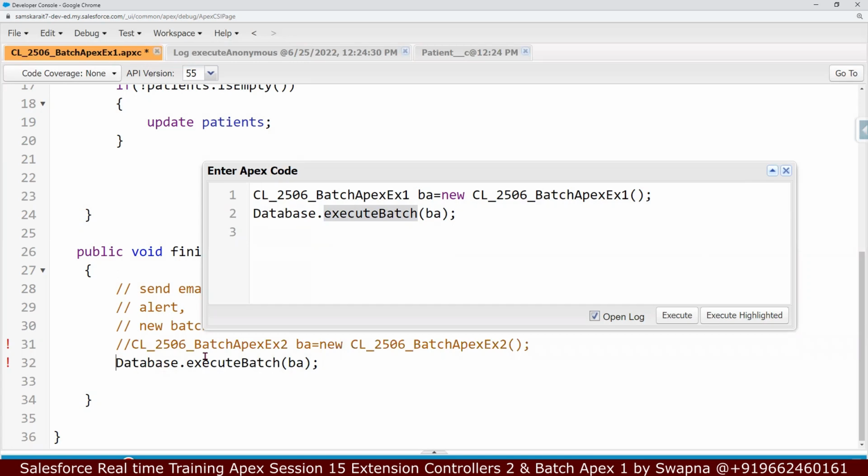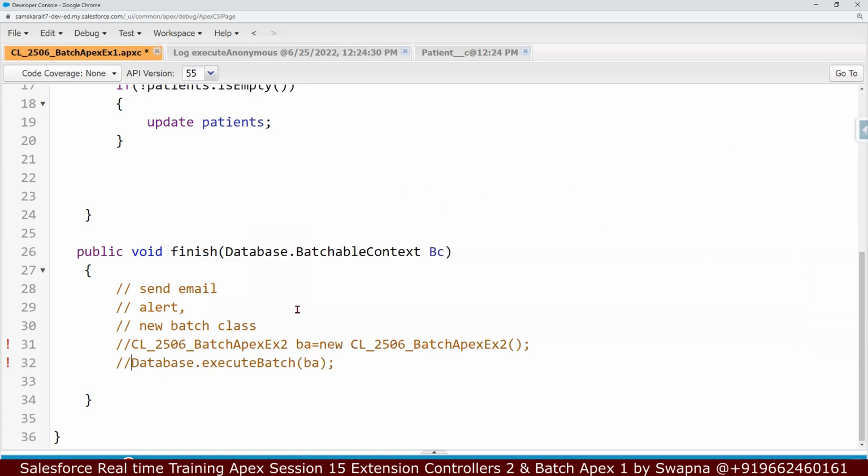Clear? That will be straightforward. Wherever you are executing the batch, whether it is a schedulable class or a different class you want to call it from, the main thing is only two steps. You have to initialize it using the database interface, and you have to execute it. That's it. There is no other logic here.